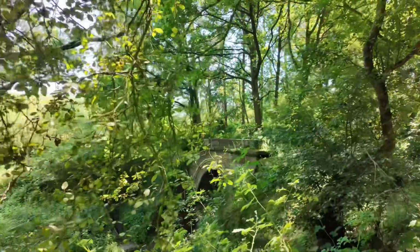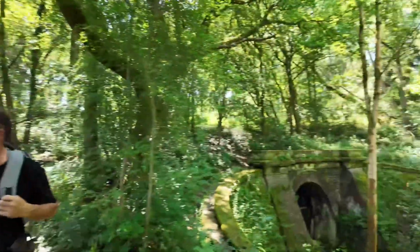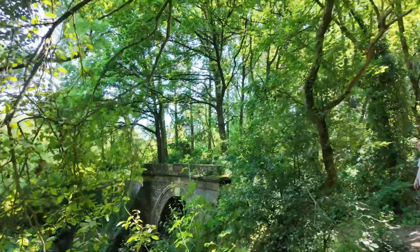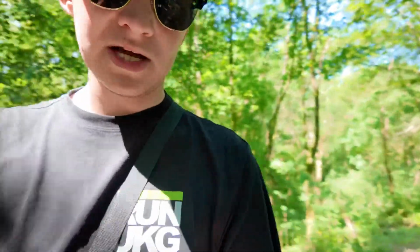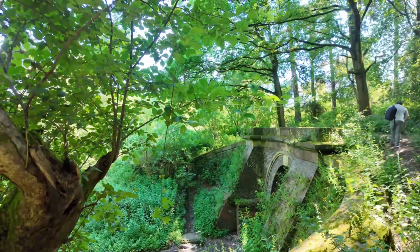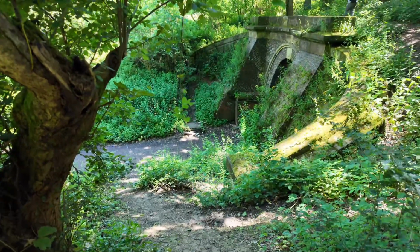If I walk further over here, you can get it kind of in frame. But here are both the disused railway tunnels. That one's not open to the public. That one's a bike path. But I can say they are a very interesting walk. An explore slash walk. I'd do it again in a heartbeat. And if you want to get down to this tunnel here, if I zoom, you just walk down there and you've got it sorted.